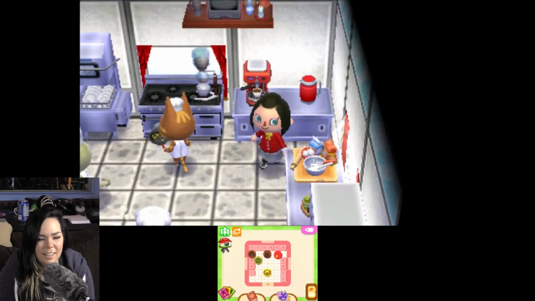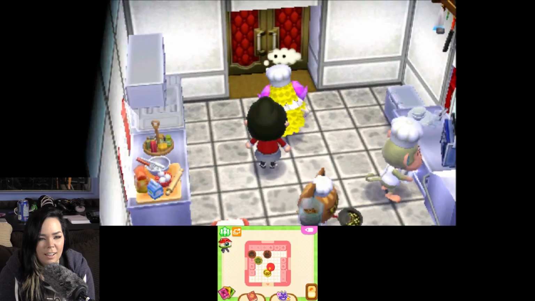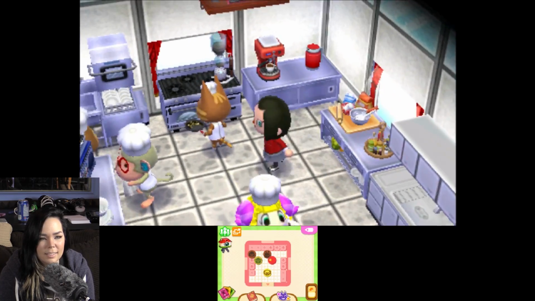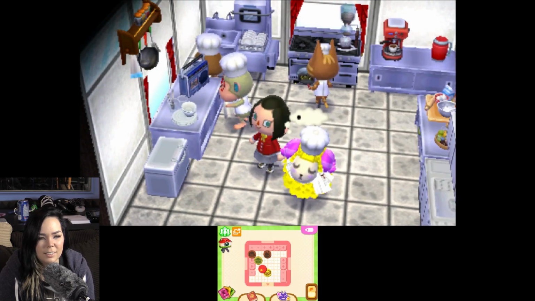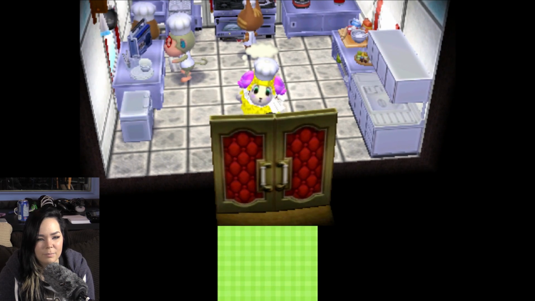So this is a kitchen I had to design for the restaurant. So it's all the chefs working hard. Didn't have much space to work with, but I gotta have like bread making set, spices, espresso machine, stove, dishwasher, things like that. And that's that room.